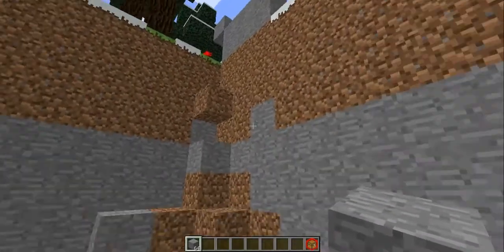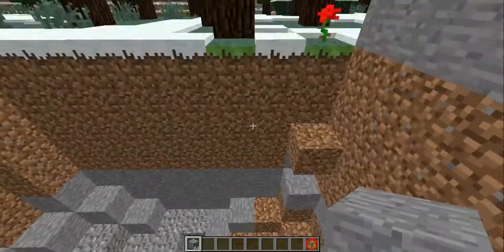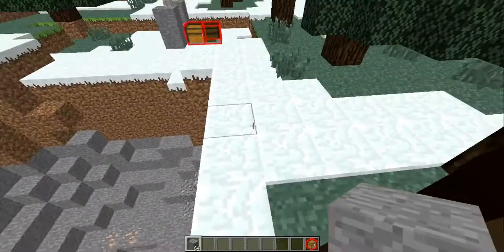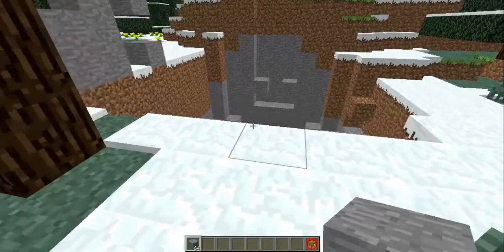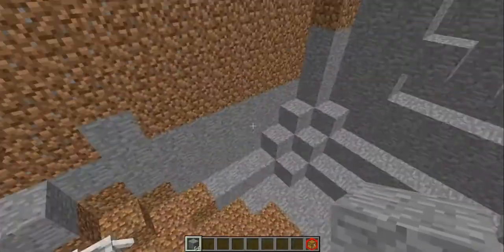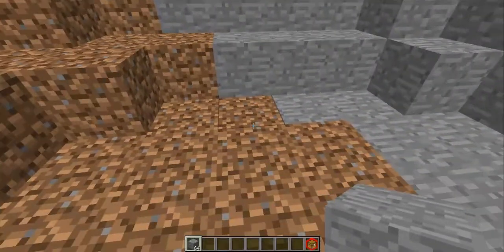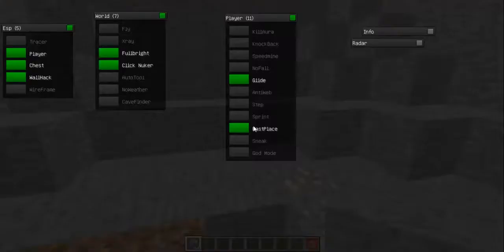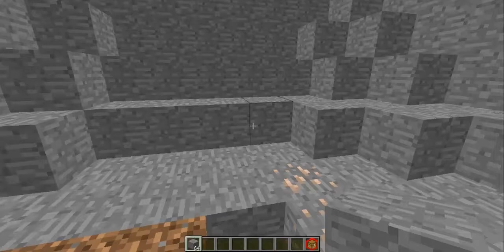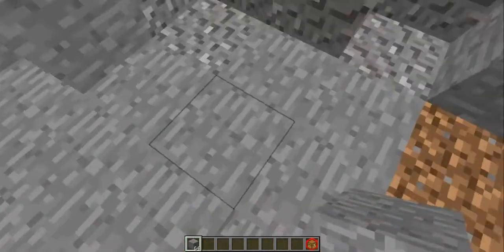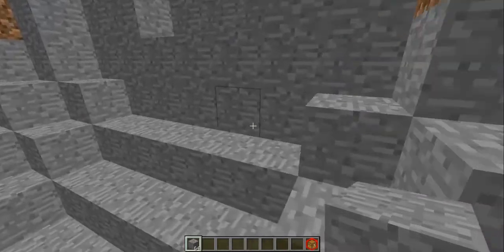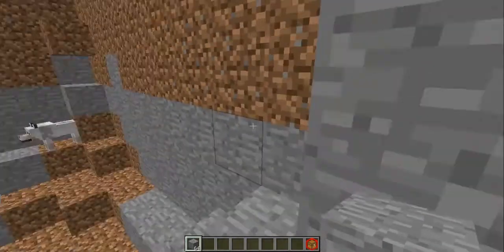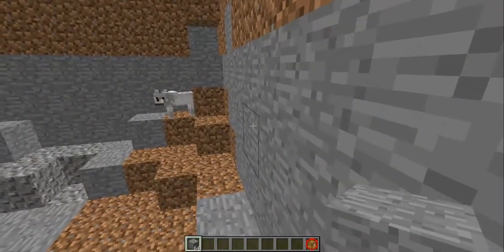This, if I get up to the top here. There you go. Go and a jump. Glide. This is basically a less direct version of no-fall. Step. I'm not actually sure what step is. Oh, there you go. You don't have to jump up blocks, which could be quite useful.